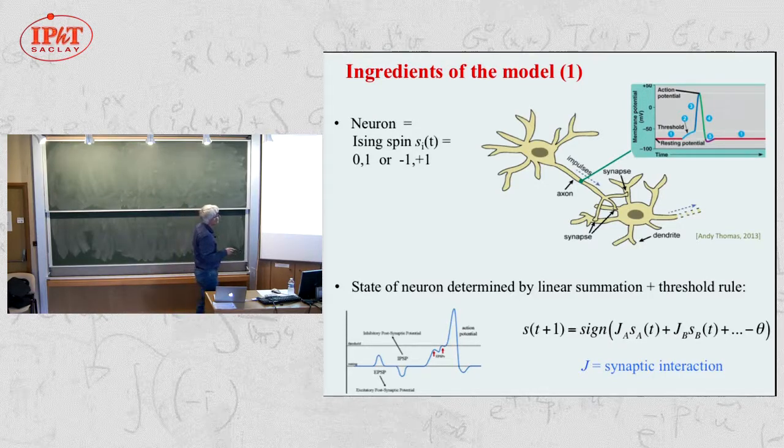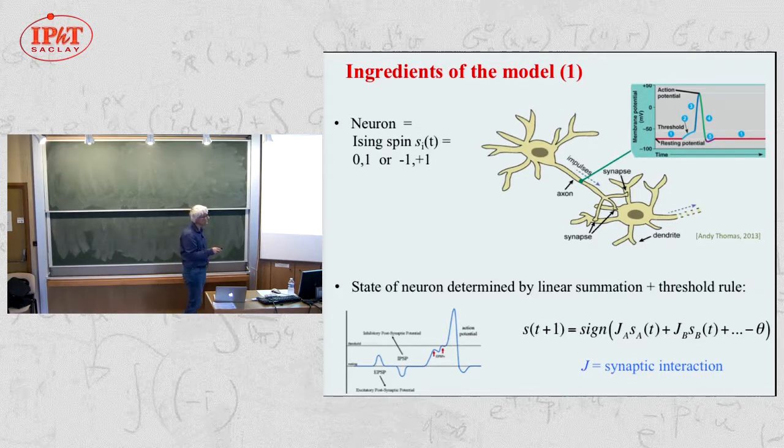Now, what about the dynamical rules? If we have neurons here, which receive different inputs coming from the other neurons. So here you have another neuron. This neuron may be active or silent, and it will be connecting to this neuron here, which I am interested in, through some interaction coefficients, which are called synapses.